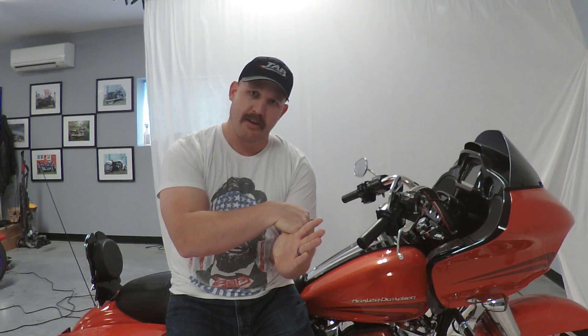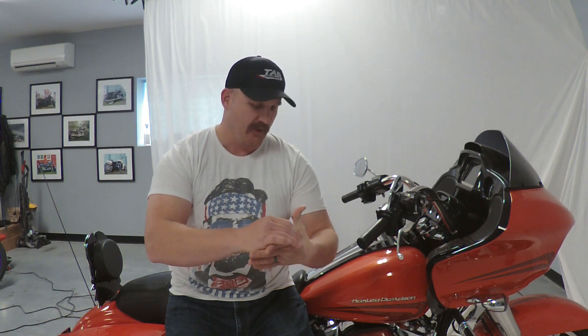Now we've focused on the right hand, the throttle side — let's switch over and focus on our left hand side. We call this the Clutch Pull. You pull back on the thumb, give it about a five-second stretch, hold that, and do about four or five sets of ten. We do that so that when we're out at the stoplight on a hot day we don't get cramping up in this hand. You know what I'm saying — if you've been out on the road on a hot day after a night of drinking, you know what I'm talking about.